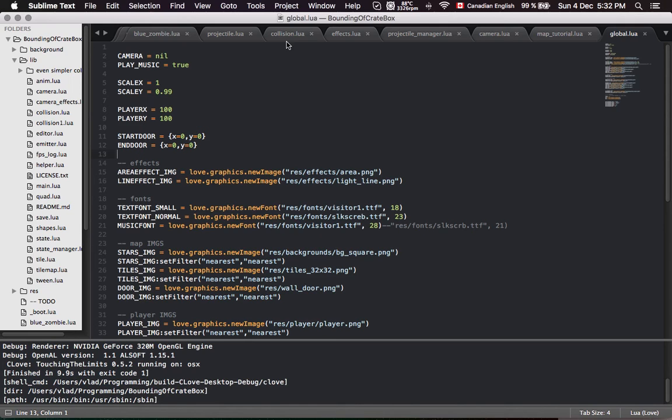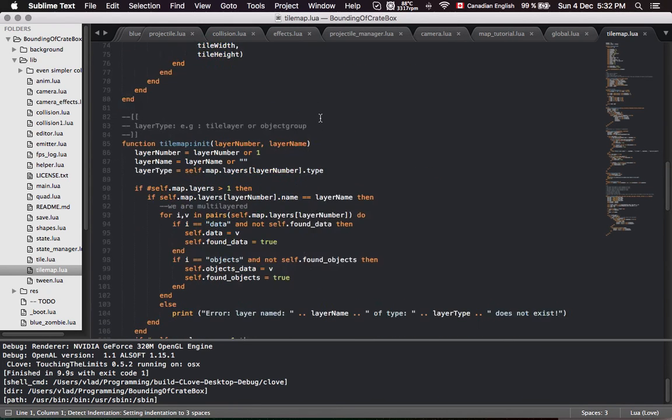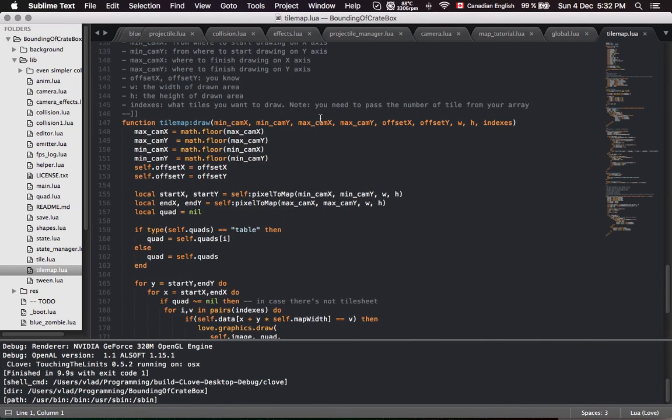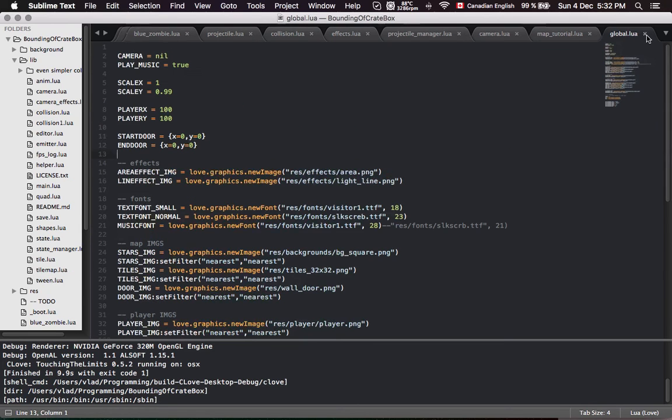So basically, I make the map inside Tiled editor, and then I export it as a Lua file, and then I made a pretty simple, I guess, but it has everything that I want, class that loads and draws the map and only bits of the map. So if you have a large map, it's only going to draw a certain portion of it that you want to fit on the screen.